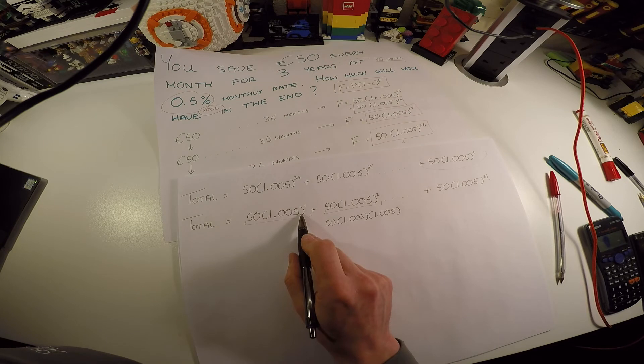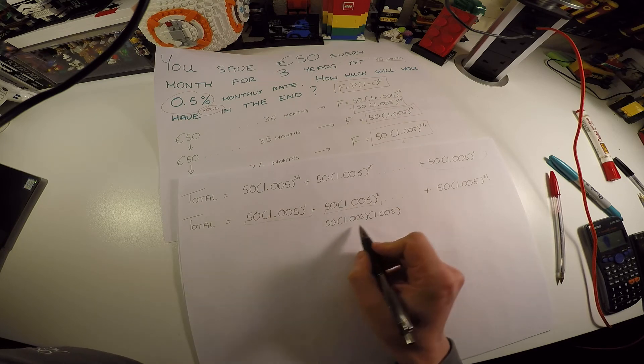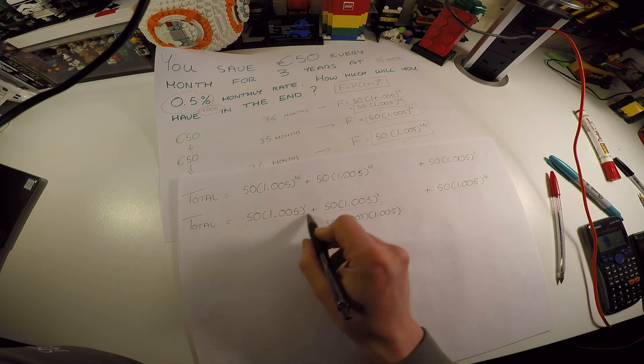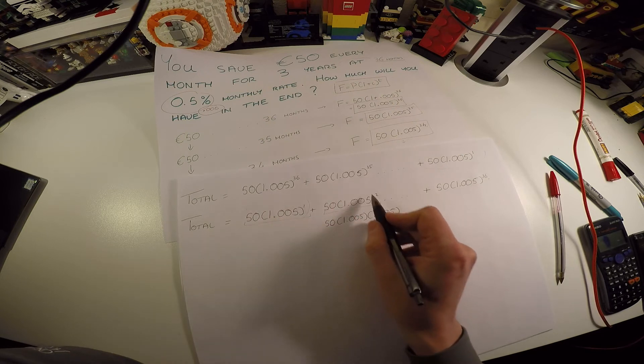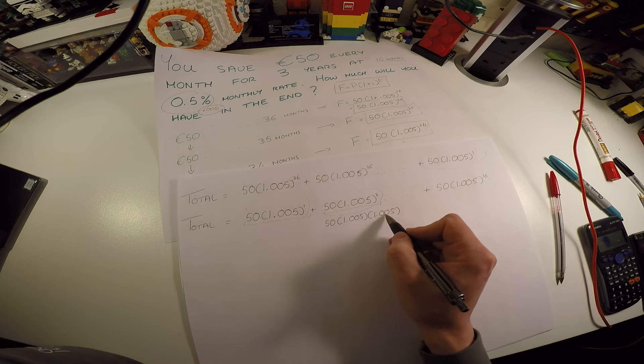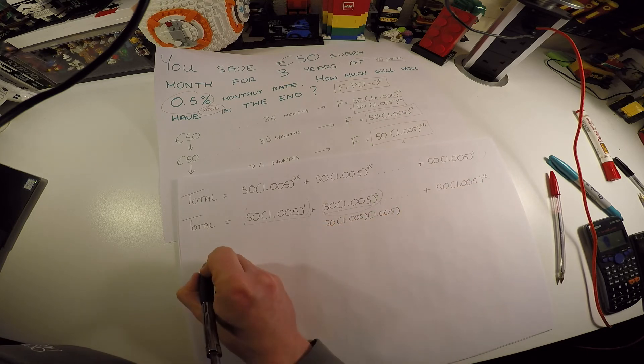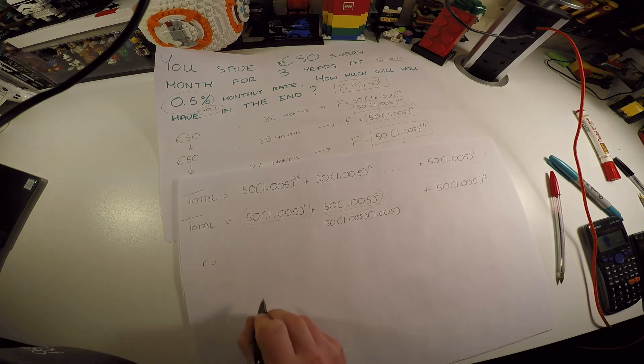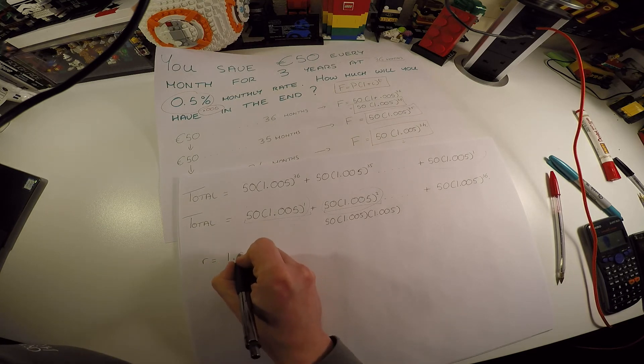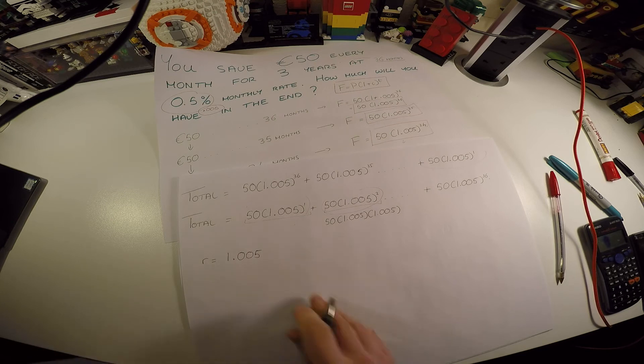Next one's going to be cubed, it's going to be another one of these. So I want you to see the first term is only different. You get a ratio of 1.005, or we multiply this term by 1.005 to get to the next term. We multiply this term by 1.005 to get to the next term. So what we have is a ratio here, not a common difference, a ratio of 1.005.